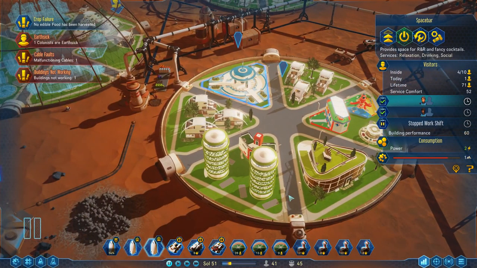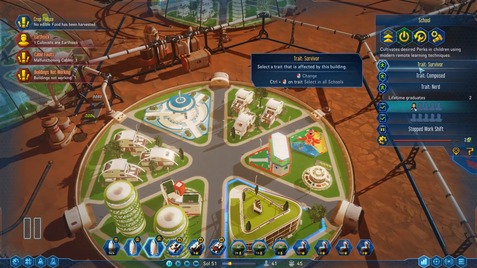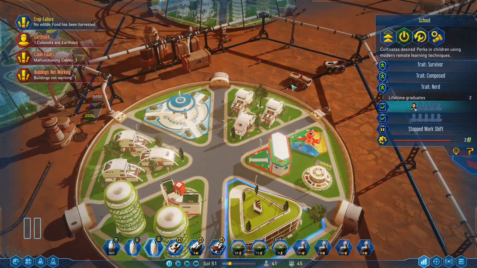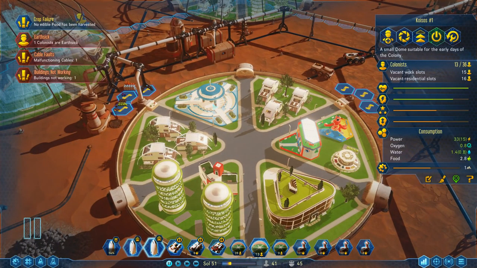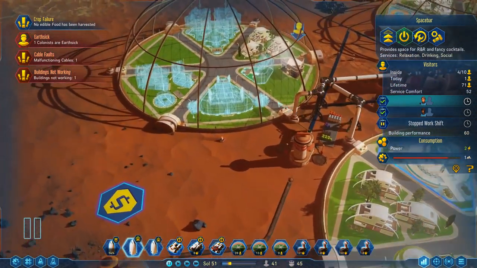Could we maybe... I don't want to break down the school. That doesn't make any sense to me. Oh, wow. Can you pick the traits that you cultivate? That's interesting. I like that a lot. Okay, yeah. I mean, I could break down the space bar, I suppose, and replace it with an exercise place instead.